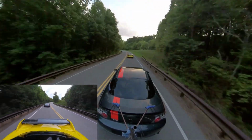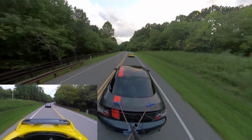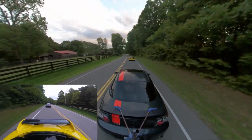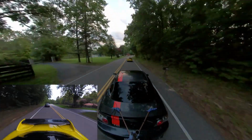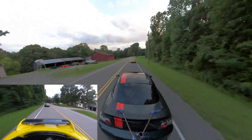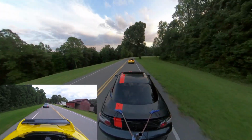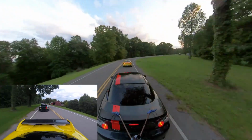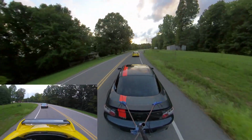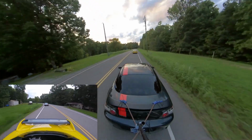Like Richard, the other black one that we work on, the right-hand drive car, I don't really worry about that car that much, but it's still an FD. It still is a $25,000, $30,000 car. And it's just so nice to have no mechanical sympathy, you know? Just come out and rip. All right, take that corner in third. I'm going to beat you out of it. How about that turbo torque right there?